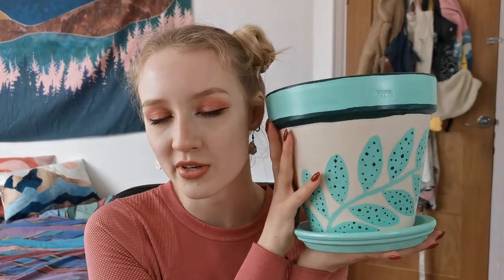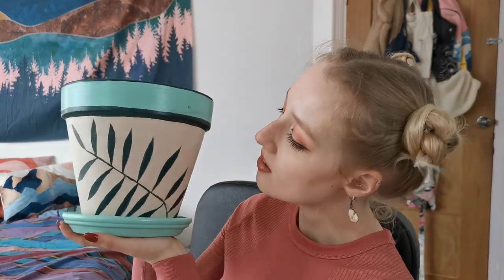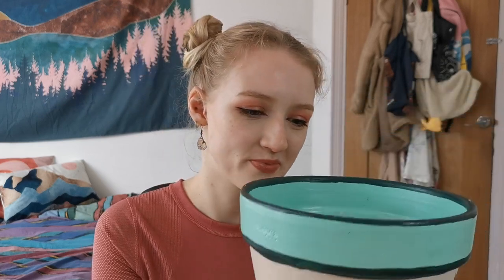Starting with my smaller pot. I think this one's really cute. I think the mint color is really nice. And looking forward to displaying it. And also the texture is really fun on this part because of all the little raised bumps.